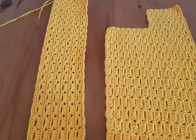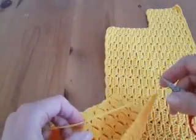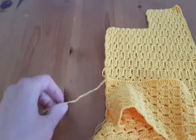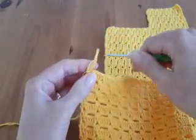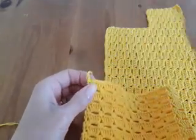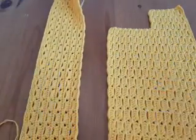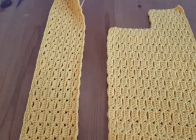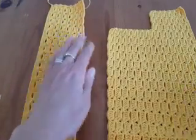So after you finish the shoulders part, you take the scissors and cut the yarn, make a slip knot, and pull, okay? And now, one moment, you put a stitch marker exactly as you put here.